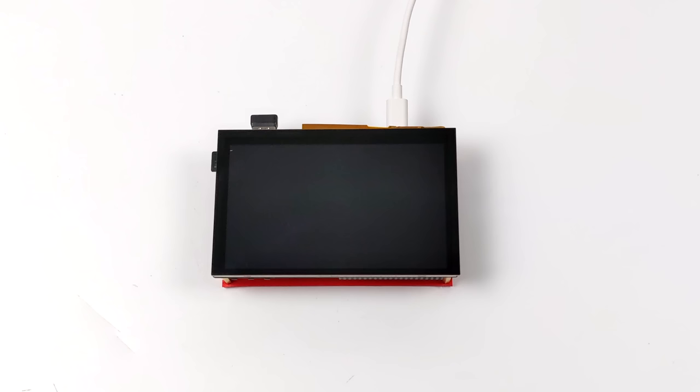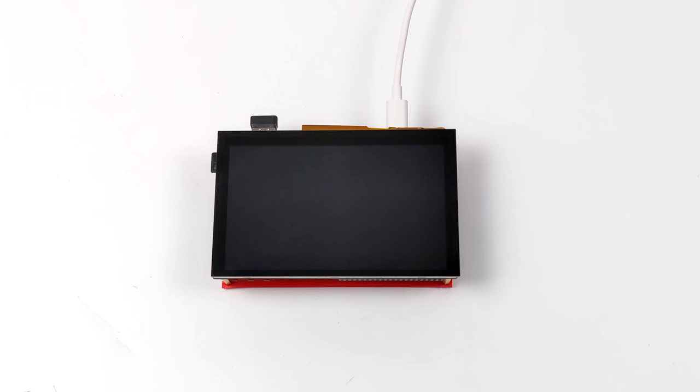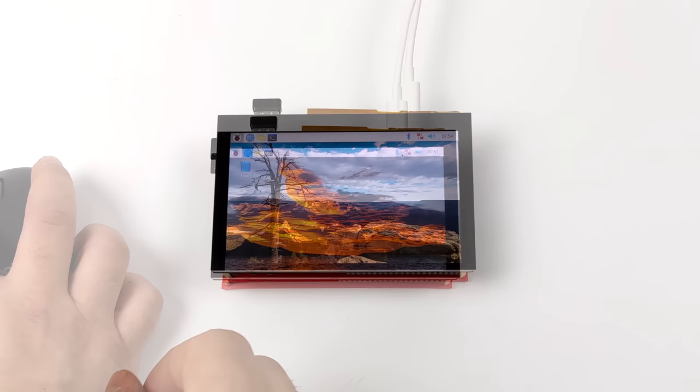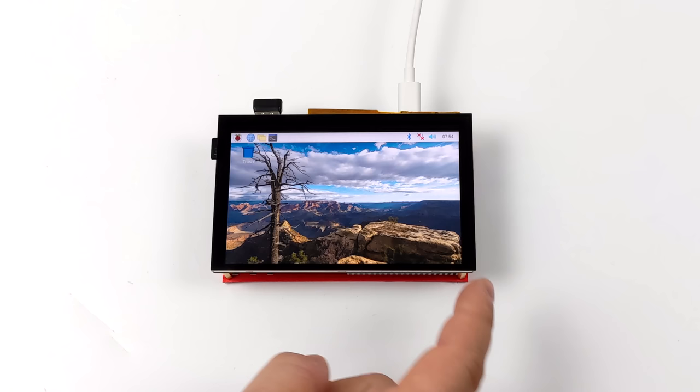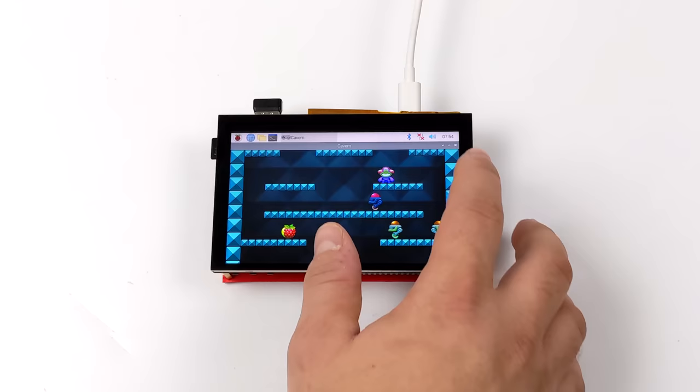Next, we're testing Raspberry Pi OS installed to a micro SD card. There's one thing you need to do: enable the DSI connection in Raspberry Pi OS. As soon as you install it, it runs over HDMI — you can plug into a monitor or SSH in. If you want to use HDMI alone you'll need to remove a config entry, or you can plug HDMI in and use the built-in screen and HDMI at the same time as a second display. I've got a mouse and keyboard plugged in, but touch also works with no setup needed — touch functionality in Raspberry Pi OS has gotten a lot better. The sound you're hearing is from a Bluetooth speaker; you'll need to enable an on-screen keyboard if using touch only.